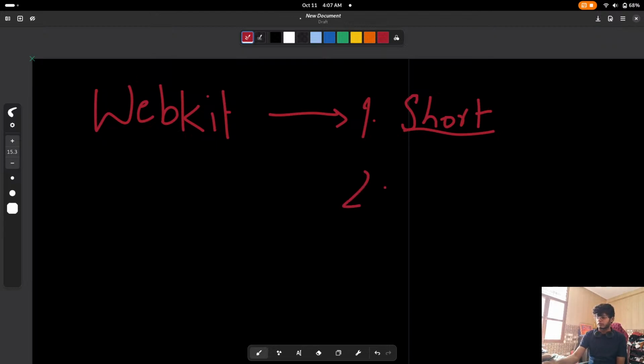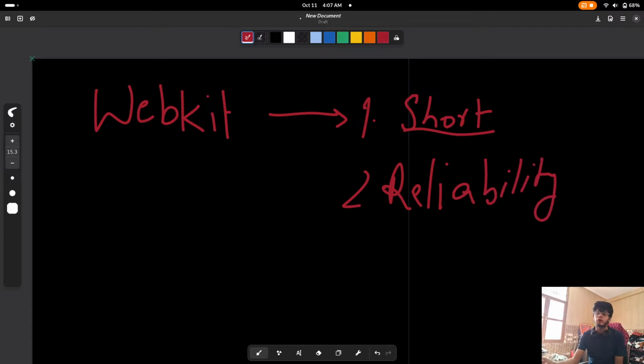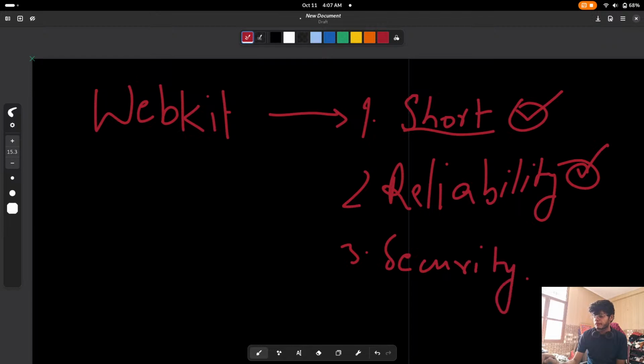That's the short-handed version of why I'm using it. The main ones are reliability, and the third one is security. So these are the reasons why I'm using WebKit.